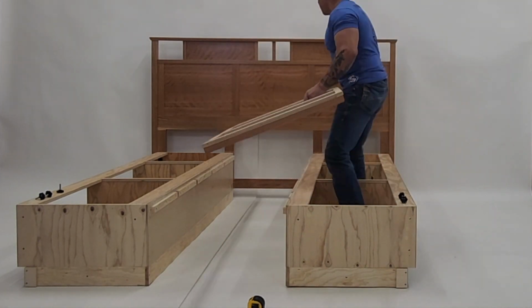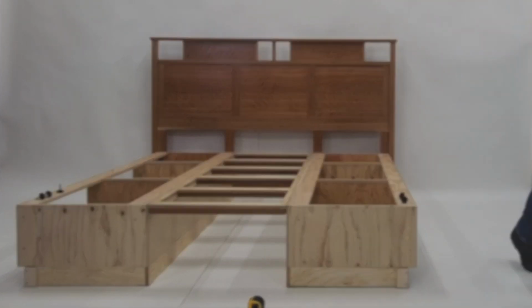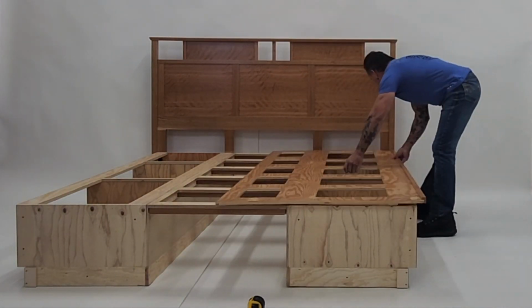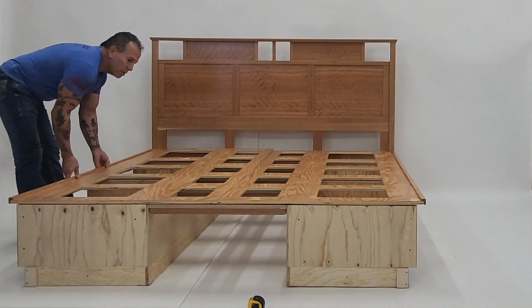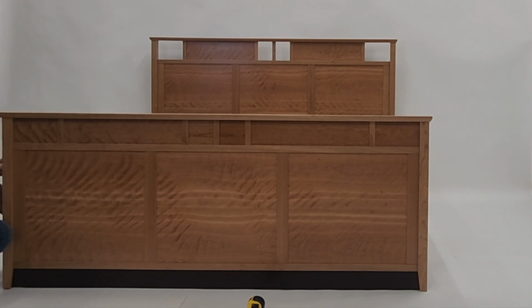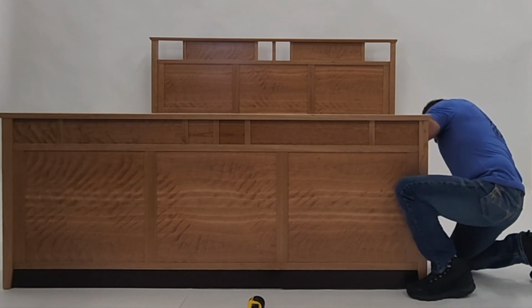Then this is a support for the mattress platforms, and it'll go either way, end to end. It's also a spacer. And then the mattress platforms, there's a left and right. They're also marked. Those slip into place, and they position with cleats underneath. The footboard slips in place. It'll self-center, of course. Attach knobs. Might have to rock components a bit to make everything line up.